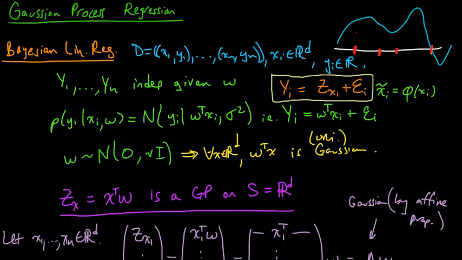And whenever we're doing regression, the thing that we're usually interested in getting our hands on is the posterior predictive distribution on some of the y's given the values of some of the others. So for example, maybe we're given the values of these y's at these x's, and then we get a new x or new x's, and we want to figure out the posterior predictive distribution on the corresponding new y's.